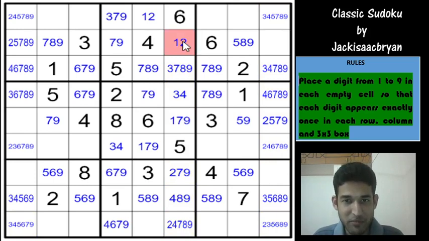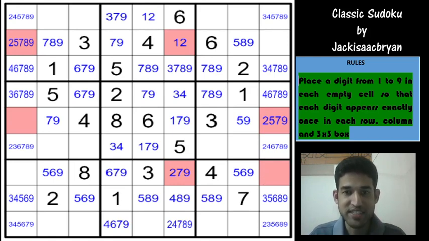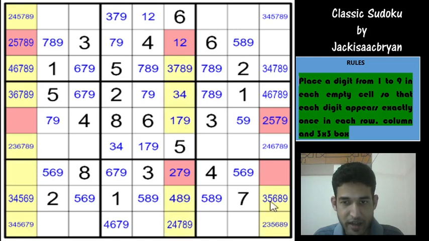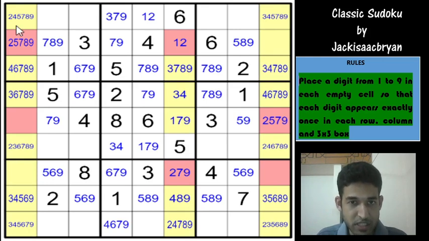So let me quickly highlight the cells which contain the swordfish of 2. So in rows 2, 5 and 7, columns 1, 6 and 9, you will notice that 2 is restricted to exactly 3 rows and 3 columns. Amazing, right? Now we can use the swordfish again. Again, I'll use the yellow cells to indicate cells which cannot take a 2, and make sure that the 2 is removed from all these cells.